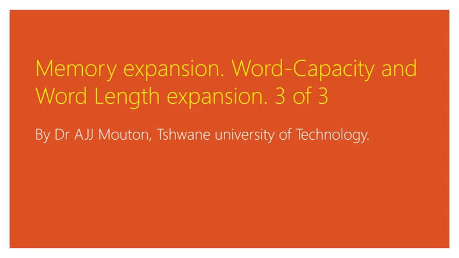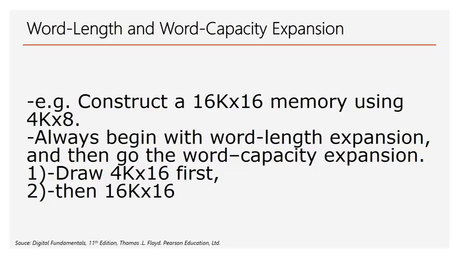So in this specific video, which is number 3 of the 3, I would do a combination of word capacity and word length expansion. Now, the third type of expansion that we get is actually a combination of what we've done already. So we can do a word length and a word capacity expansion.